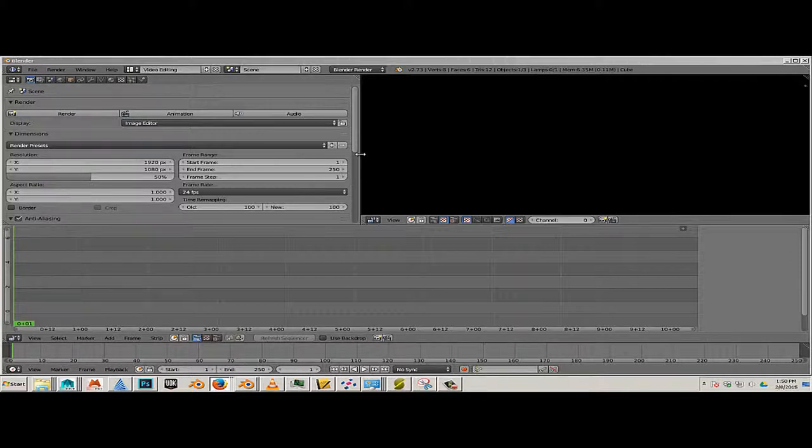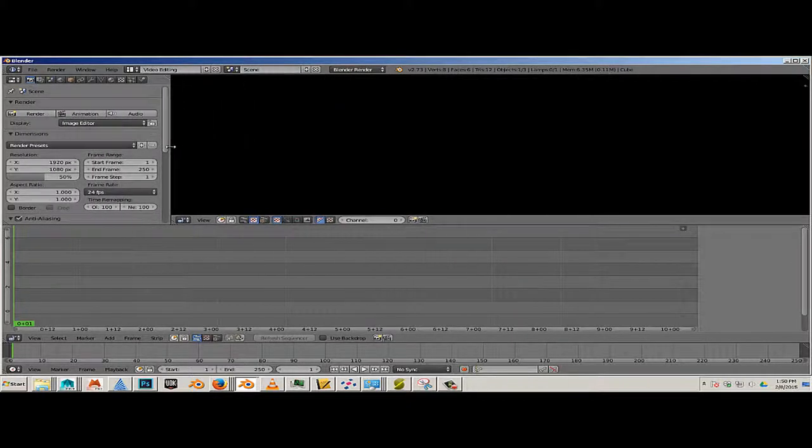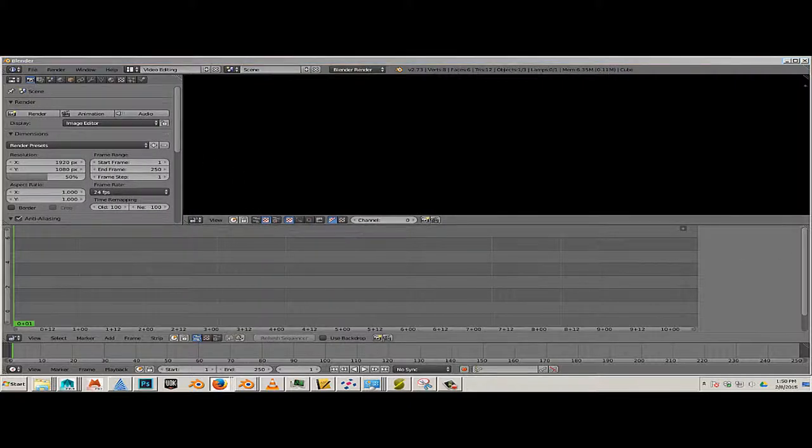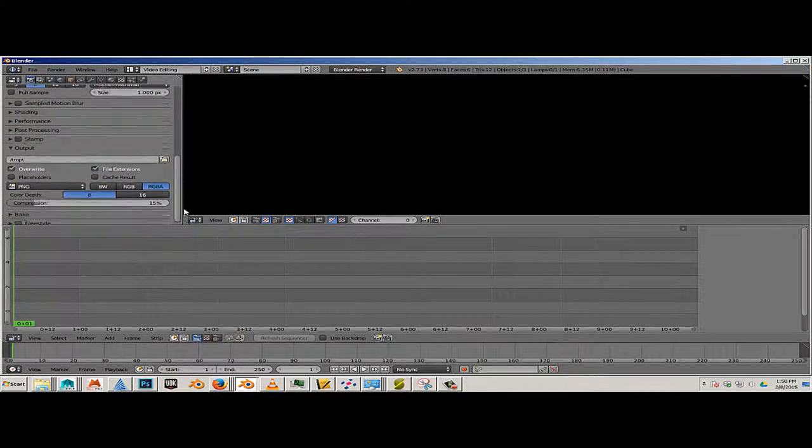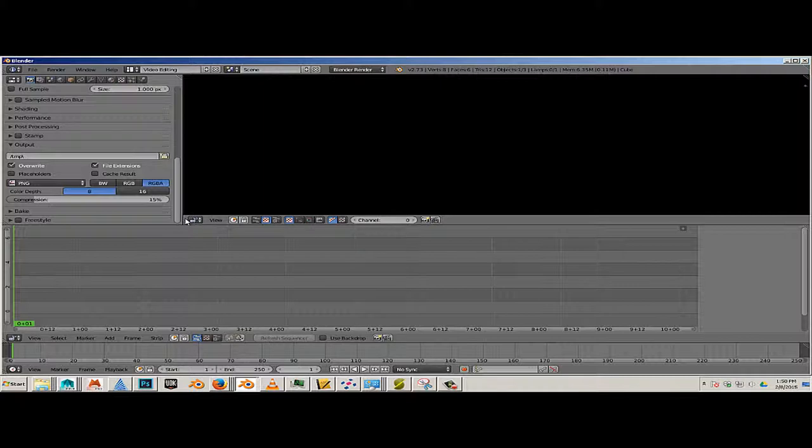Now we can shrink a property window up by just clicking and dragging over. And then you need to set a temporary folder. Okay, this is where all your footage can be put in or your hard drive renders it out.